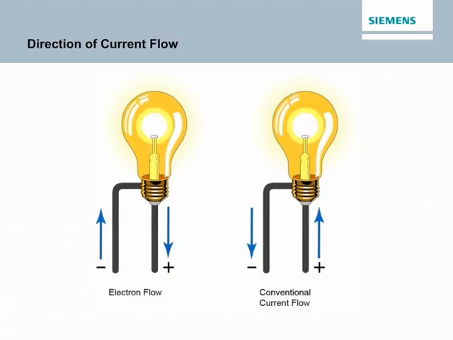There are two approaches that can be used when analyzing current in electrical circuits. In this course, we'll use electron flow when talking about current because many people find it easier to understand. Therefore, we'll refer to current as the flow of electrons from a negative charge to a positive charge. Be aware, however, that in engineering courses, conventional current flow theory is used. Conventional current flow theory ignores the flow of electrons and states that current flows from positive to negative.